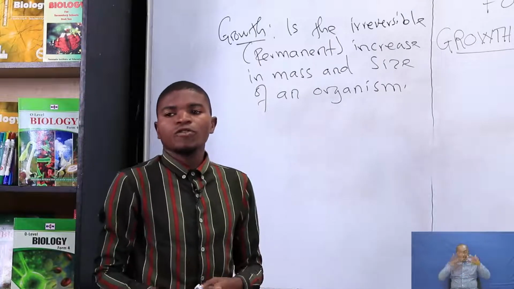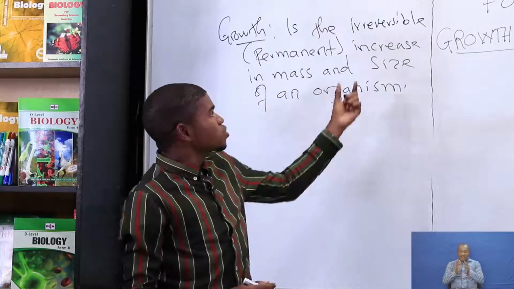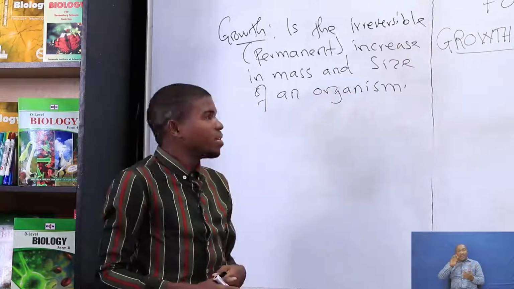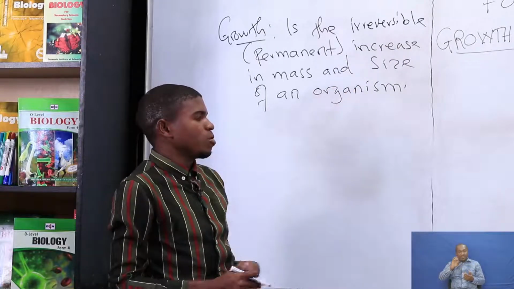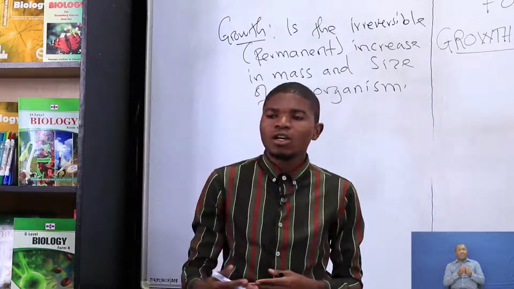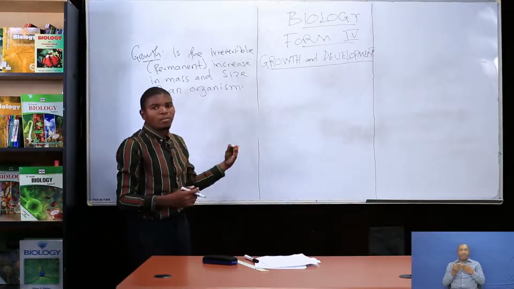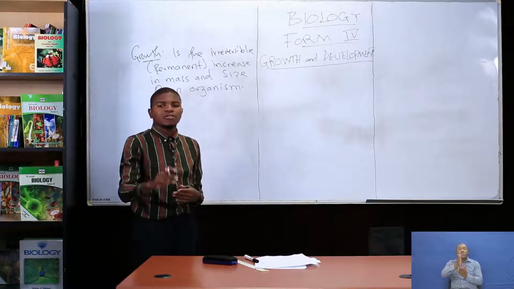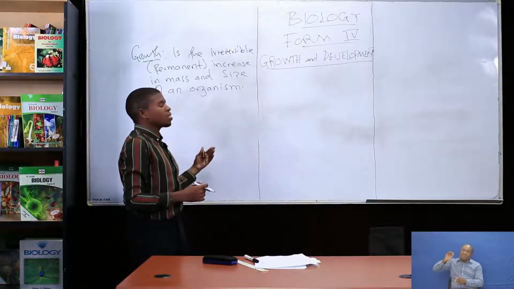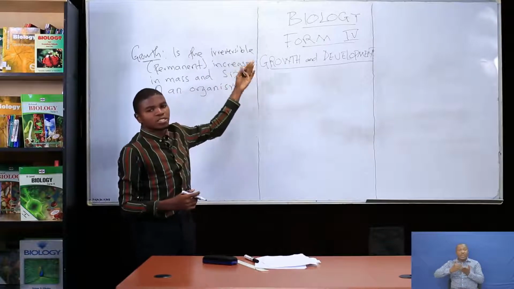I think all of you know what is mass, what is size, but when it comes to irreversible, some of you may be astonished by the term. Irreversible means something which just goes forward without turning back. If it is something which can come back, we say that is reversible. But something which goes just forward without returning, we say that is irreversible.